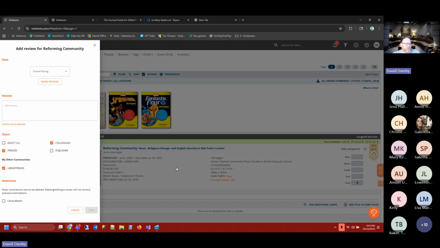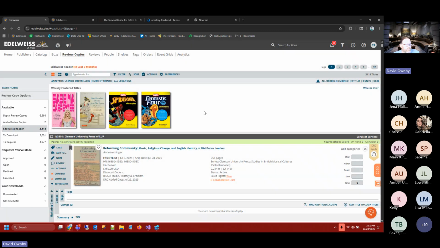So if you get a digital review copy and you submit reviews, you have options to choose who you send it to. But if you add it, you're building that profile, you look more active and engaged, and that may weigh in the mind of any of the publisher reps that are looking at your account. You can share it with the publisher if you want, you don't have to. I would recommend sharing it with Library Reads, and you can also nominate whatever you've been reading for the Library Reads Award if you want to do so.